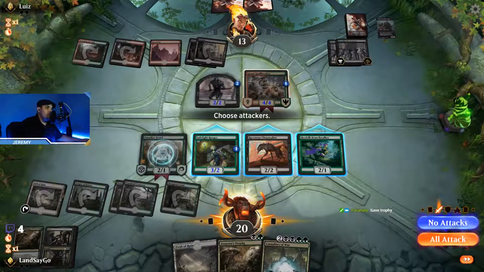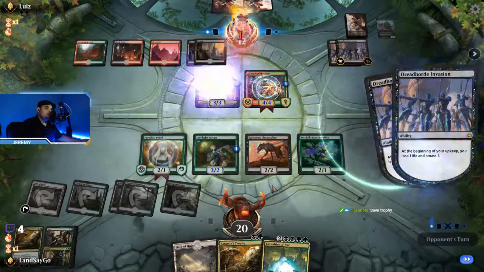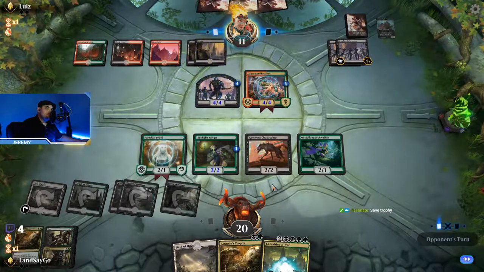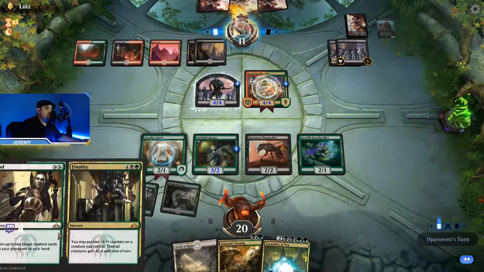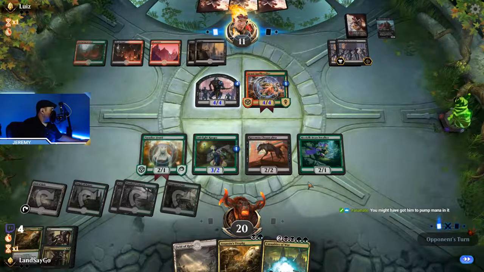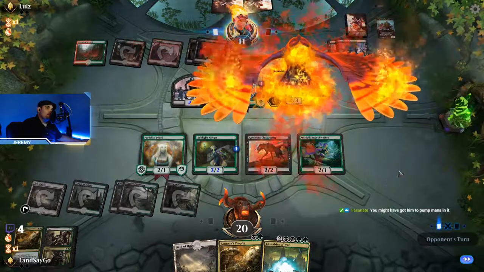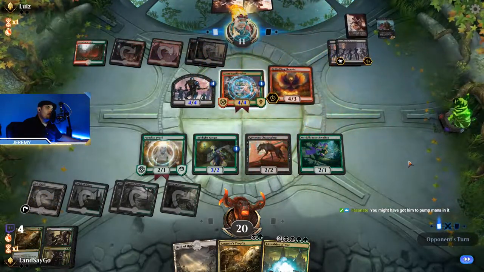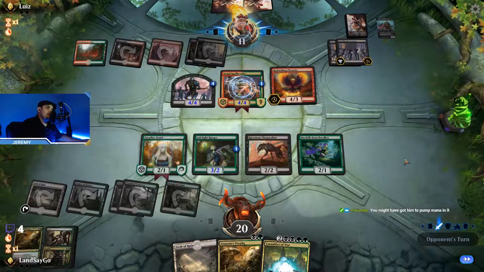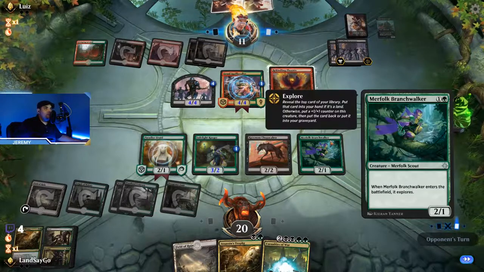Yeah, I'll save that other Trophy for sure. Trophy is a game-winning card. No attacks. Save Trophy and just Finality next turn, and wipe the board clean. Oh, Rekindling Phoenix is a problem. This is an interesting Jund deck that we're playing against so far here. It's interesting.